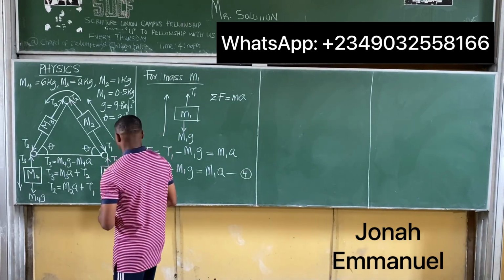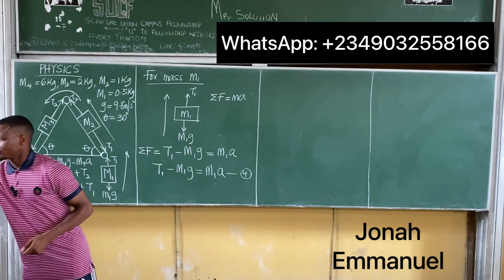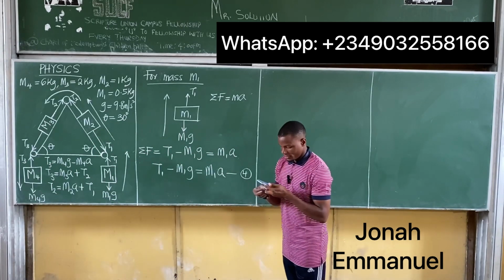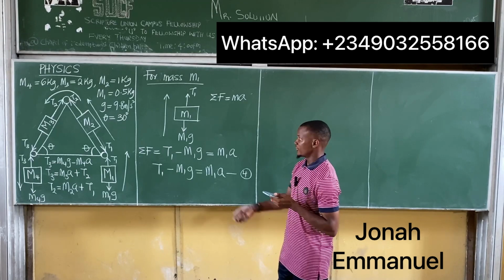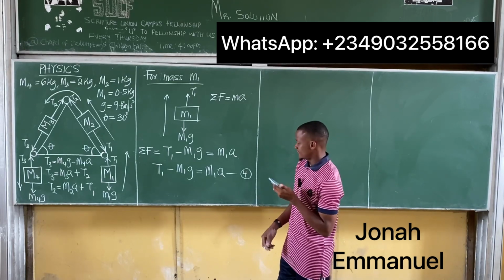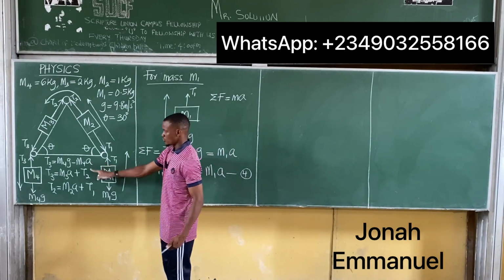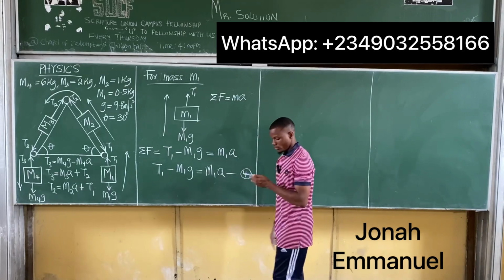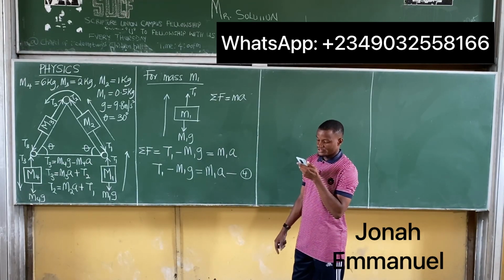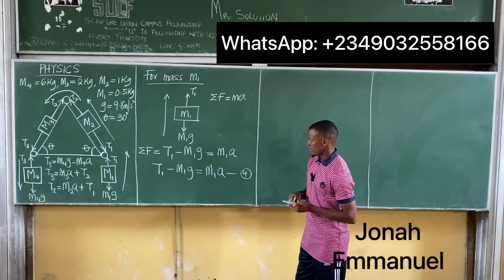All right, so I'm done getting my equation of motion of the system. What's the next task there? Let's see the question. The first part was to suggest a direction, which we've done. The second part said set up the correct equation of the forces acting on the system, which we've done. We set up the four equations: equation 1, equation 2, equation 3, and equation 4. So we're done with this. The next part says resolve the tensions T1, T2, T3, and the acceleration A in the string quantitatively. So let's get the value of T1, T2, T3, and A. So how do we get that?